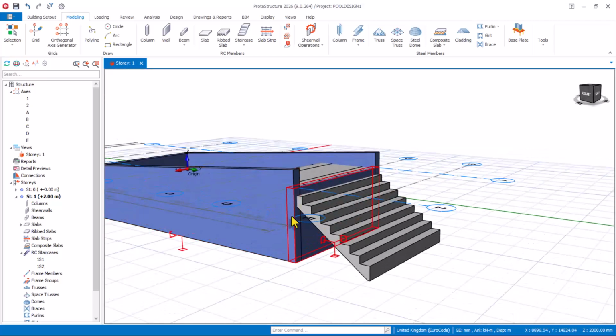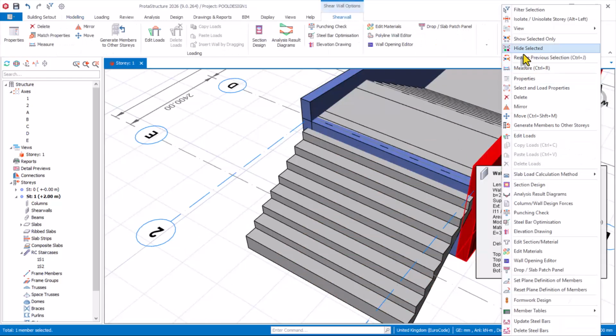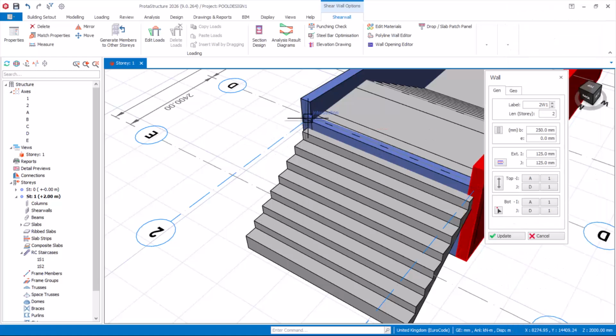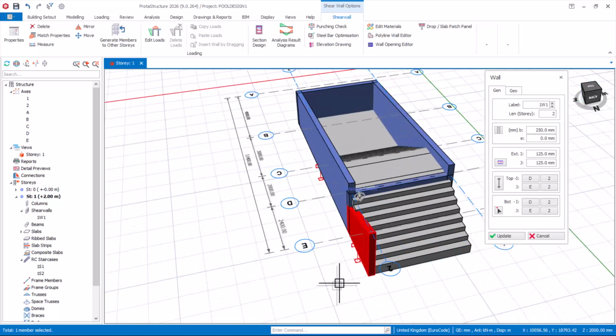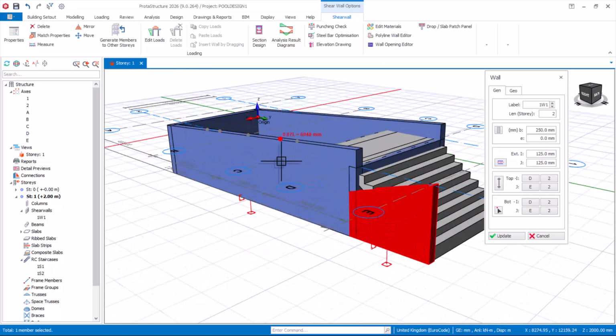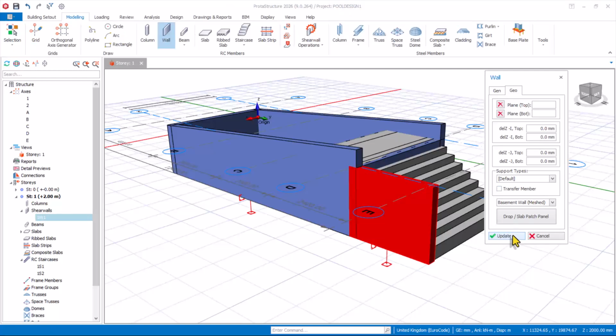All right, so here we go. We need to also guide these provisions with another wall. So what you have to do is select any of this wall, right click, and then use its properties just like this, and then pick the first point, pick the second point to have the wall placed like this. But it is going to assume the pattern of this wall. So what you do, you get to settings, Geo tab right here. Instead of having this given as minus 700 millimeters, make it 0 right here. Click on the update to have it corrected just like this.